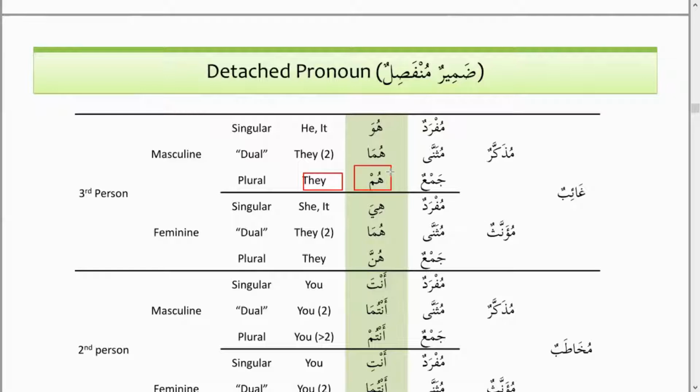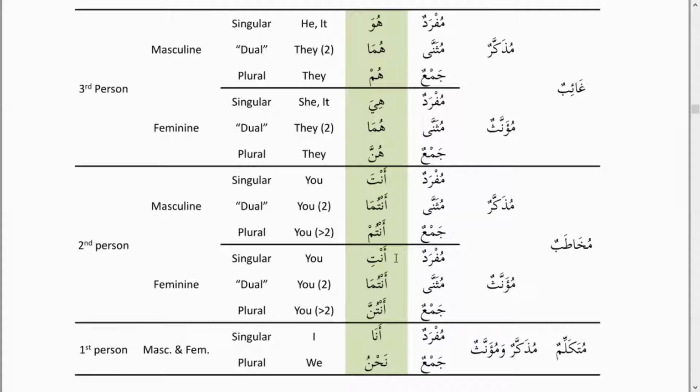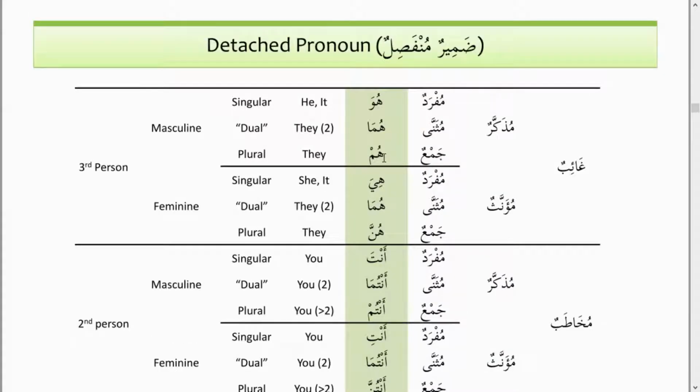Now, if there's a mixed gathering, the classical position is that even if there's one male in 100 females, then we have to address them as hum. That's the classical position. But nowadays, the concept is that we look at the majority. If the majority are females, then we say hunna or antunna. If the majority is male, then we say hum. But some people say if there's even one male, we have to say hum. We cannot say hunna. So it depends. It's not a big issue.